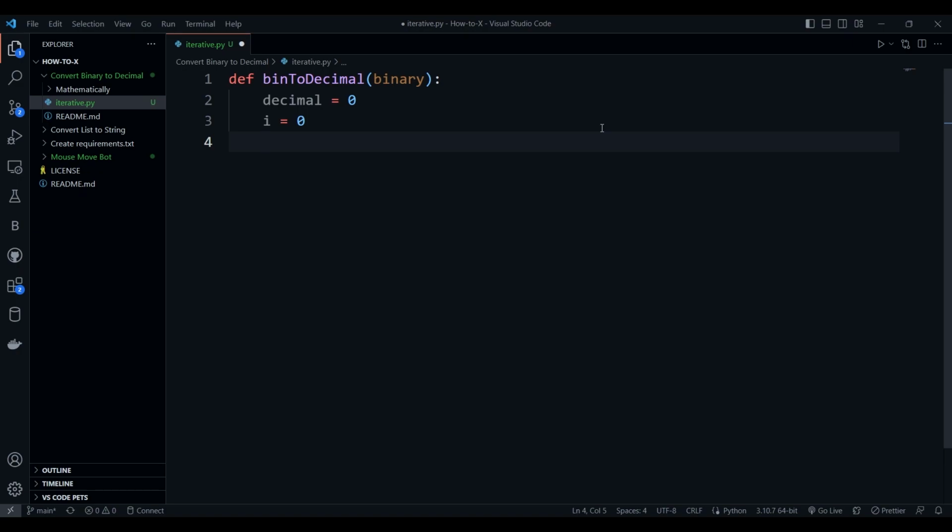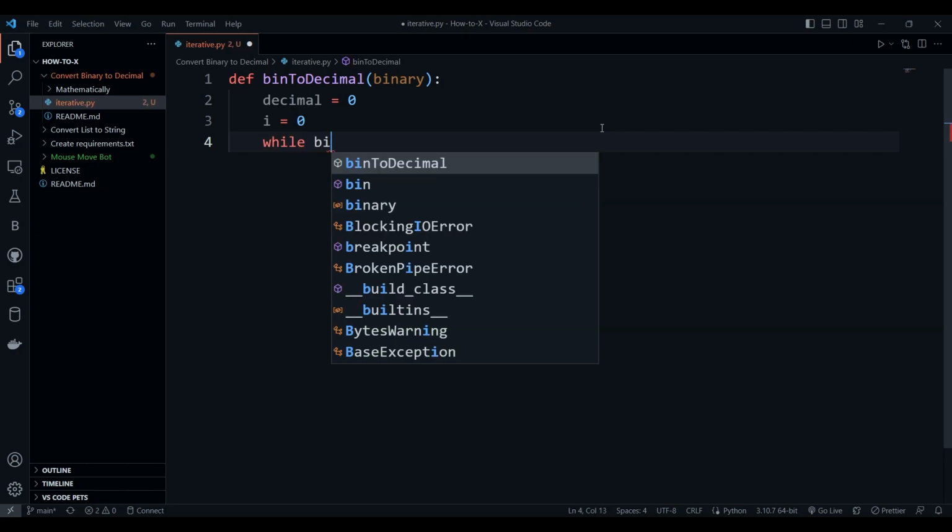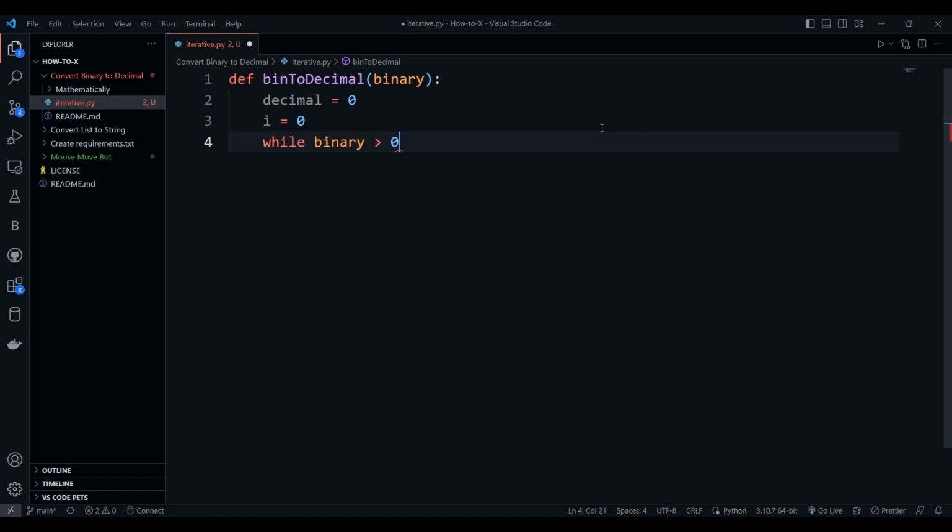Now let's come down to the logic for the iterative method. We'll be using a while loop. So as long as the binary value is greater than 0, the loop should keep going on until the binary value reaches 0. So that is the iterative method where we go through each and every case within a loop. That is iteration basically. I have explained everything that we're going to do in the mathematical video that talks about how this works. So I'm quickly going to get down to coding.